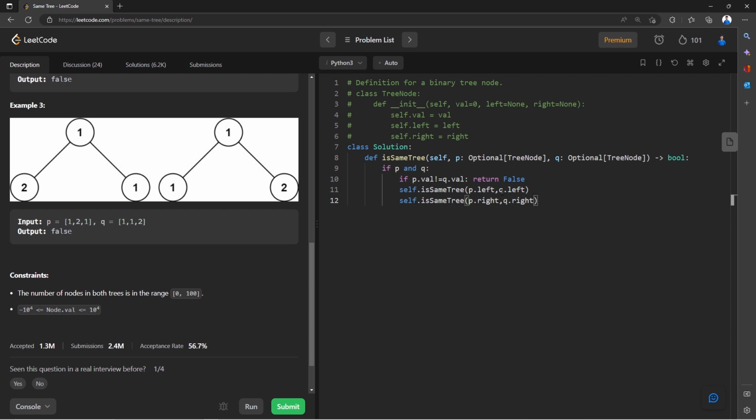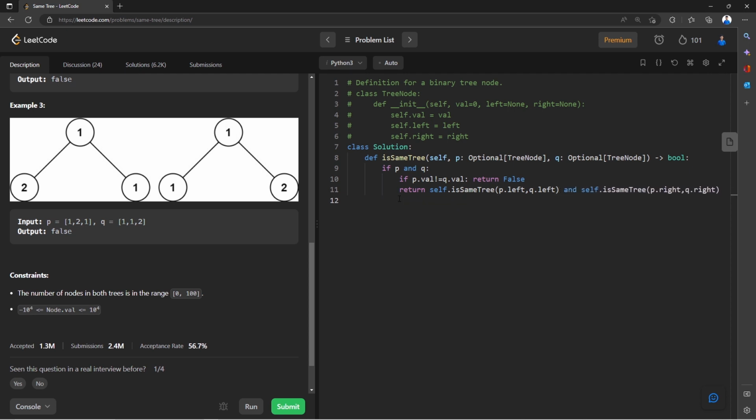So now guys, we are going to return true only when these two functions give us a true, right? It's not like one function giving true and one function false to return true. So we are going to say two variables here, A, or we can say L, and here we are going to say R. And we can return like this, return L and R, right? But we can also do it directly. Let me remove all this. We can also say return this only. So let me show you how. We can say directly return self dot is same tree for the left side and for the right side, right? We can do it like this, right?